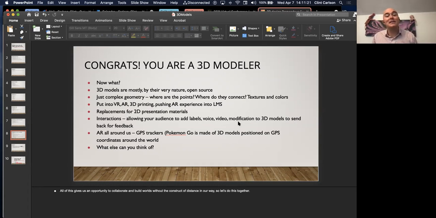Yeah, 360-degree photospheres are an awesome thing to bring inside of maybe a VR project, or bring your 3D model into something. Say you did a 3D model of the Eiffel Tower. Well, that would be great to see in your backyard, but it might also be cool to see that in a 360-degree view of Paris and see it maybe next to the real Eiffel Tower. Super powerful. Iframe embed of 3D models in the LMS, super useful.